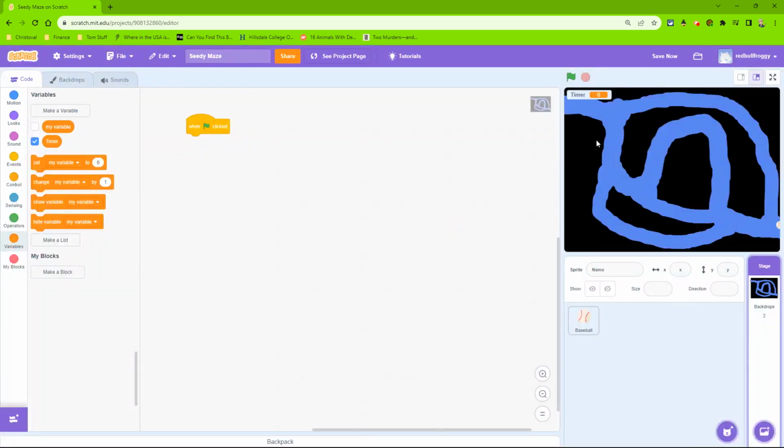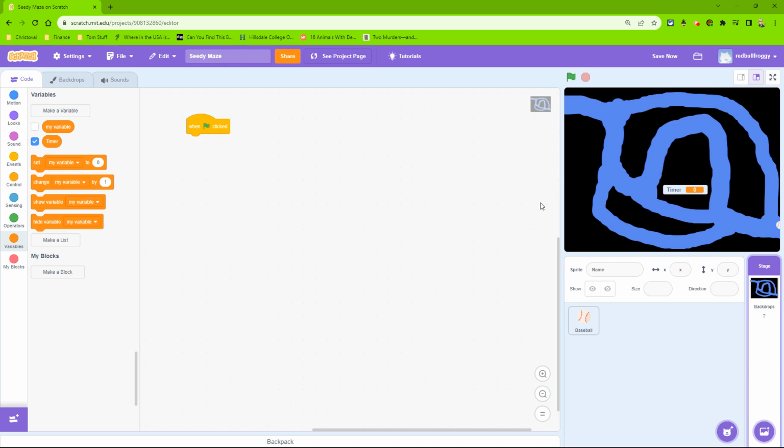You'll notice it showed up here, and on my screen, I get a little box that says timer. I'm going to find a happy place for timer to hang out where it's in the black, so it's not touching the blue. Remember, we don't want it to break the blue because we want it to literally run through. I kind of like it in the middle here. The one I made actually works pretty well in the middle.